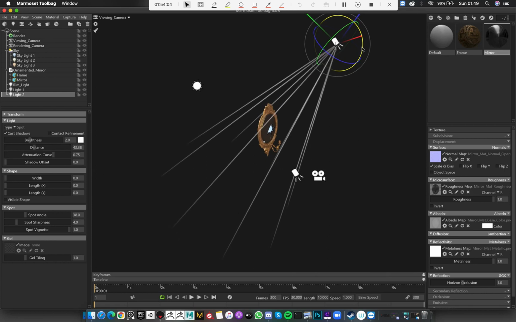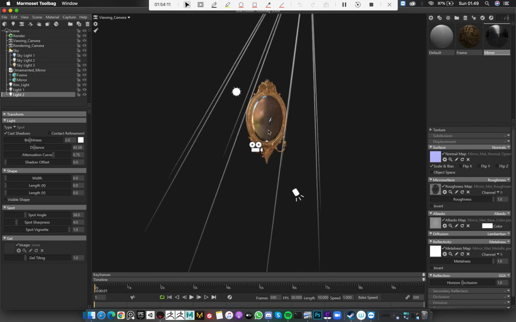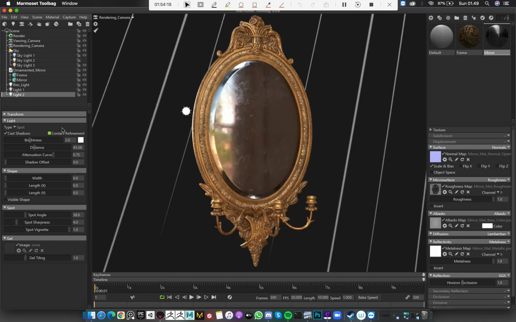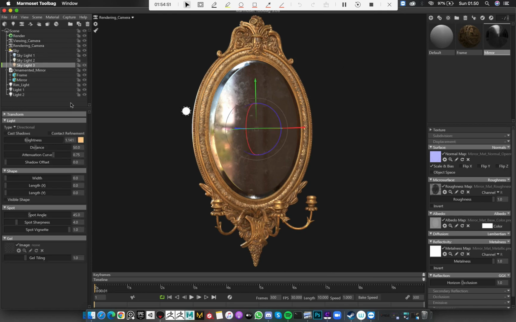So yeah, actually I have no special technique or rule when I put a light, I mean, making a scene like this in Marmoset. Usually I just experiment, put the light, experiment with the light, see which one gives me a good result. Just be careful that putting a lot of light will make your props get a lot of shadow. So just keep in mind that you need to turn off the shadow in some lights.